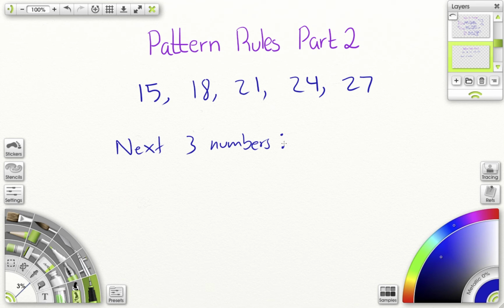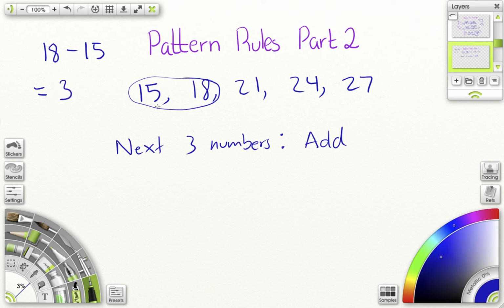The easiest way to do so is take 2 numbers that are right beside each other, like 15 and 18. I know it's going up because the number is going up each time, so I'm going to have to add something each time. I need to figure out how much I have to add by. Easiest way to do it is take my bigger number, 18, and subtract 15, my smaller number, and figure out what the difference between the 2 numbers is. So 18 minus 15 is 3. The difference is that to get from 15 to 18, I have to add 3.